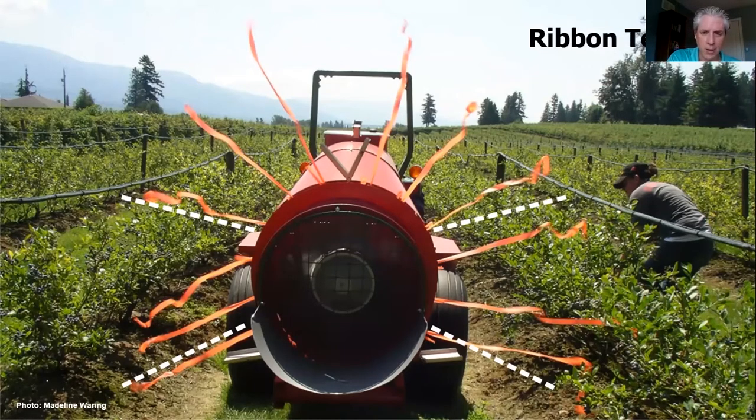A really old-school way to see air is with lengths of ribbon. This is Madeline Waring's shot out of British Columbia — these ribbons are way too long. What happens is the wind picks up, they stretch, get sucked into the intake of the fan, and blown out like confetti. I would reduce this to 25 centimeters or 10-inch ribbons — that's all you need. You tie them to the air outlet on your sprayer, park it in your orchard, and extrapolate. Wherever the ribbons are pointing is more or less where the air will vector. If it's going over or under your canopy, you don't need those nozzles in those regions either.